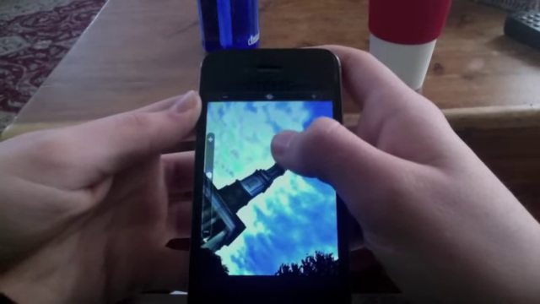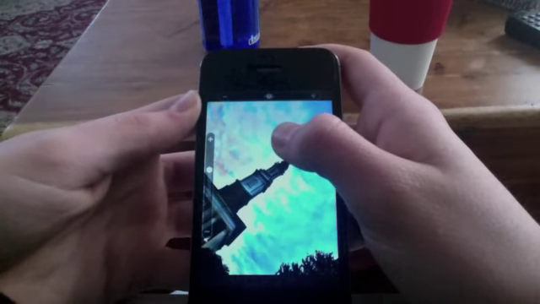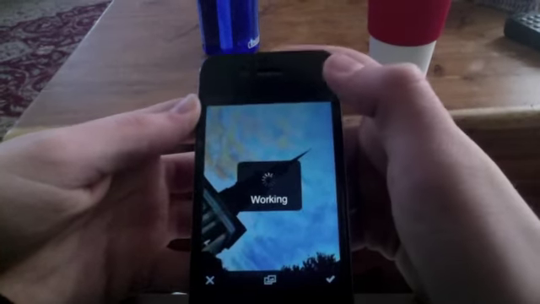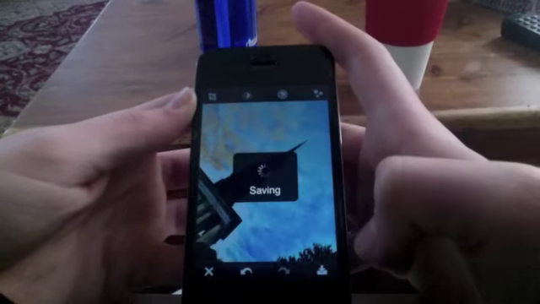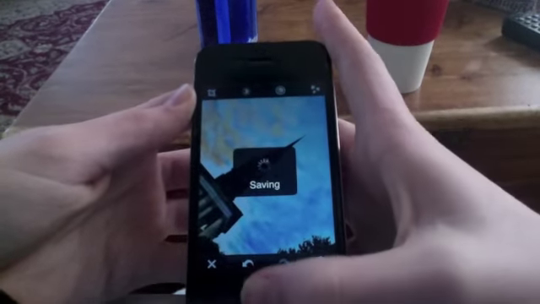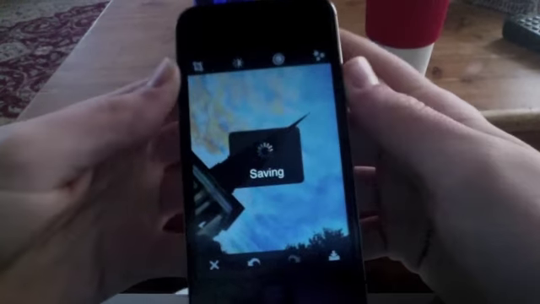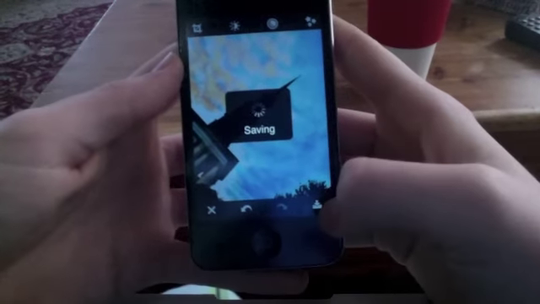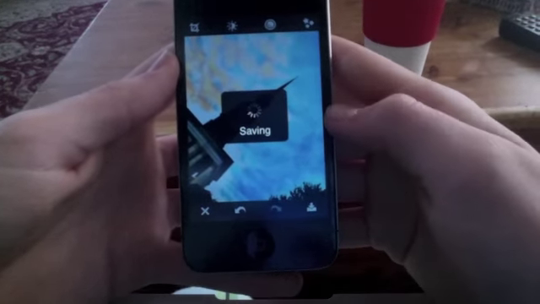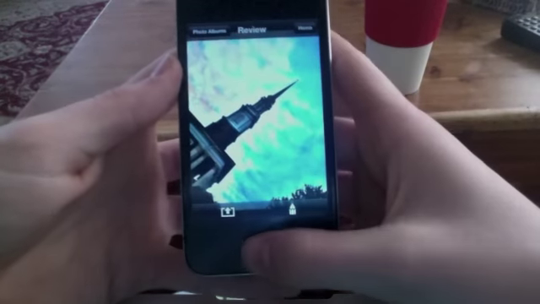I don't like that, so I'm going to put it back to normal. Okay. And then save it. It takes a little while to save, but okay.